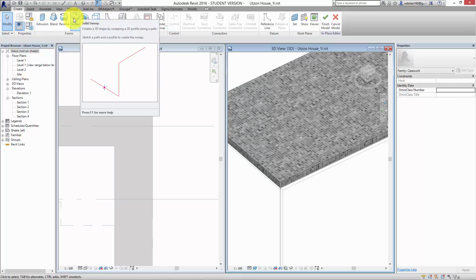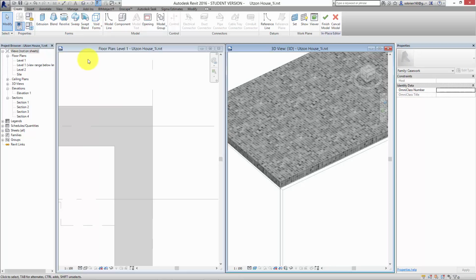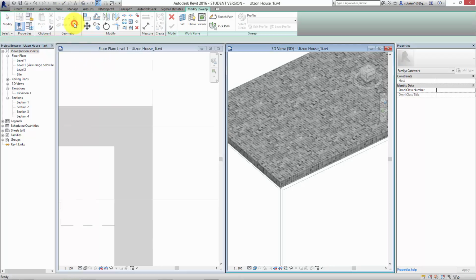And a sweep works in kind of the same way, but instead of drawing the shape on the ground and extruding it, you actually draw the shape wherever you want it to be, and then you just give it a path. You actually define where you want it to go. So it's a little bit like we were playing with the wall stuff in the previous ones. So I press sweep.